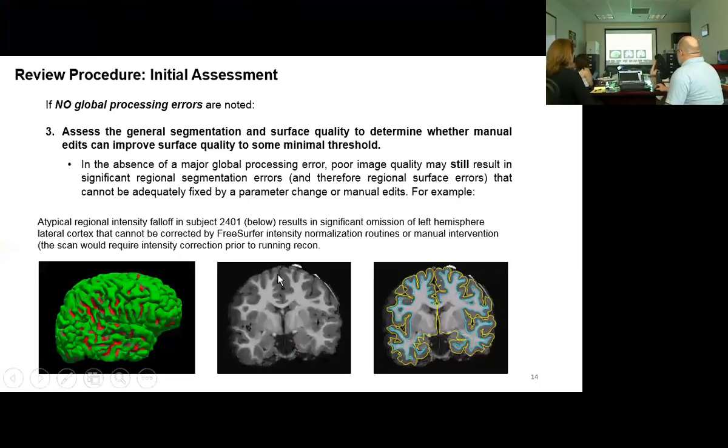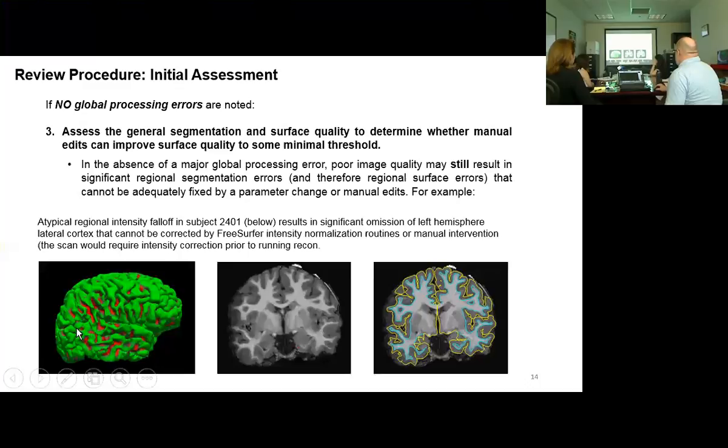So here's the T1 of the brain mass scan, and if you look over here, it's not very bright, but the outline of the cortex is over here, all along here. So it's not picking up any of this, and this is across from anterior to posterior in the left hemisphere.